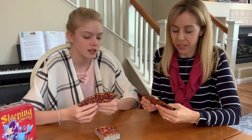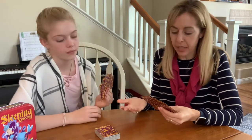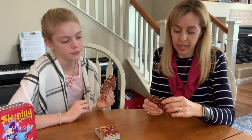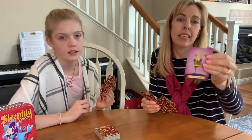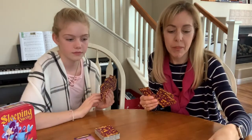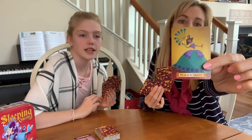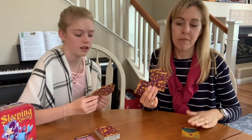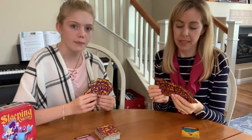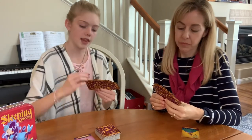Let's play. Since Lucy dealt, I go first. She doesn't have any queens yet so I can't use a knight or sleeping potion. I happen to have a king, so I'll play the pasta king into the discard pile and get to pick a queen from the table. I got the peacock queen — she's worth 10 points — so I lay her face up in front of me, then draw a new card to replace the one I played.